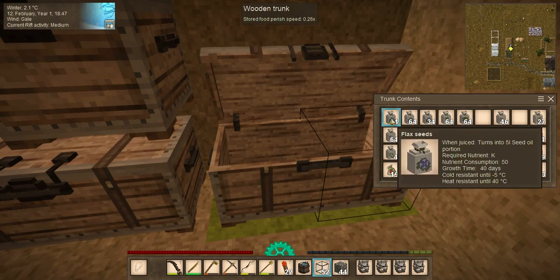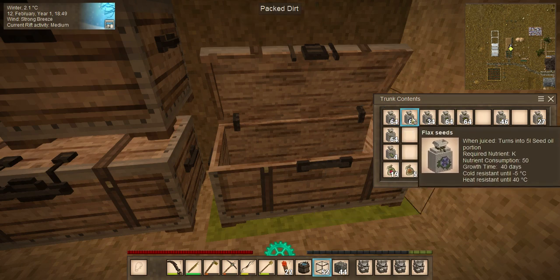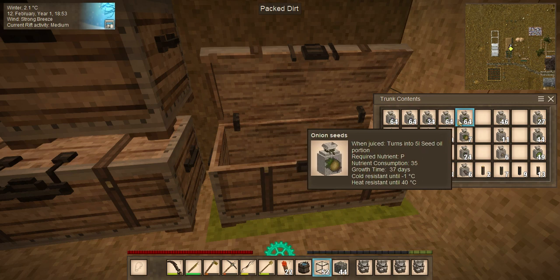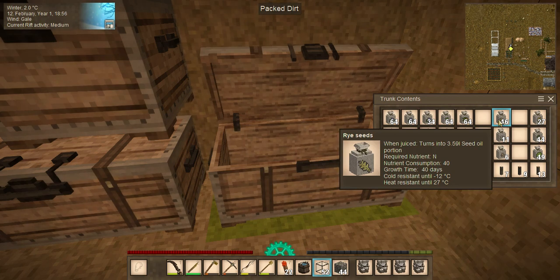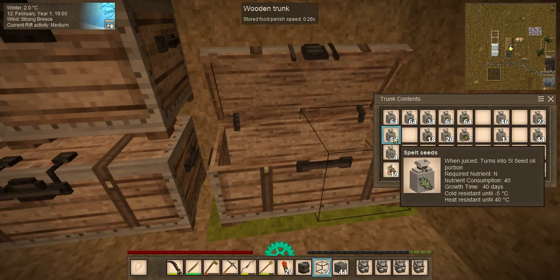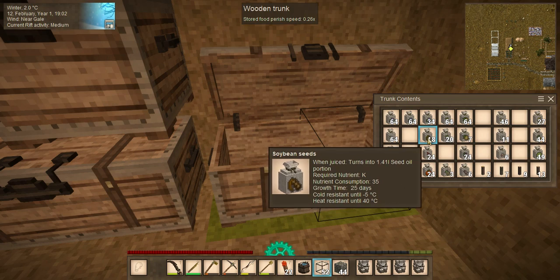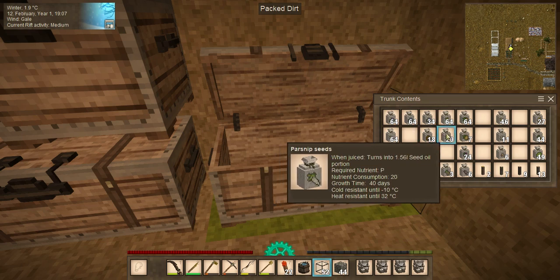Okay, cold resistant until -5. I could plant flax in there, but I'm not going to, because I have that big field for flax. Parsnip, cold resistant until -10. So I could plant some of those. Onion, cold resistant until -1. Rye seeds, cold resistant until -12. -5, -5. I could plant some soybeans. I want to plant some soybeans, so I could plant some of those in the first greenhouse.